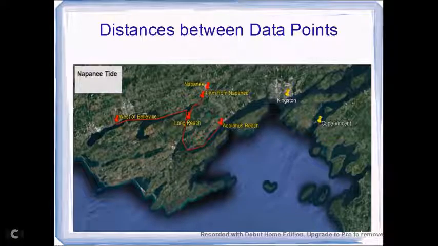This shows the Napanee River connects to the Bay of Quinte roughly midway along its 80-kilometer length. The water surface levels at Cape Vincent, Kingston, and the entrance to Adolphus Reach all rise and fall at roughly the same time. That sends a pulse that travels linearly into the Adolphus Reach. It shows up as a level rise on the sensor located in the Long Reach, 28 kilometers away. It continues on into the bay past the sensor west of Belleville, 35 kilometers farther on. Napanee is about 14 kilometers from the sensor in the Long Reach.